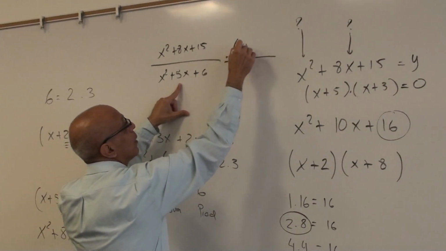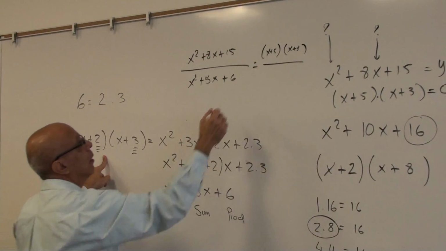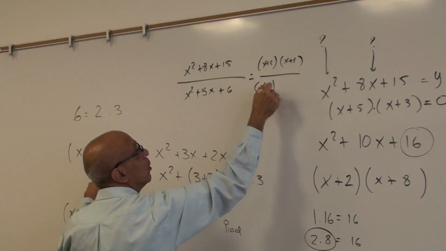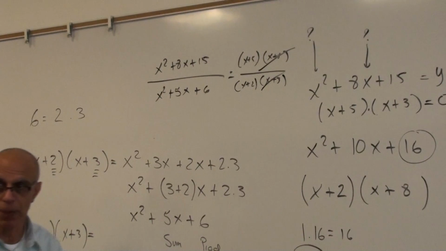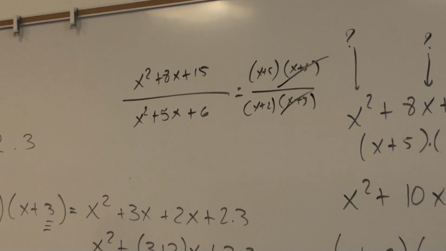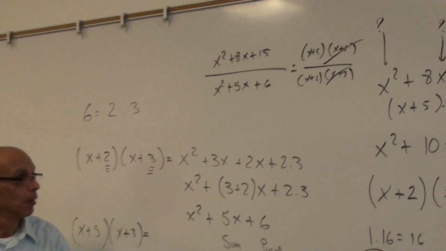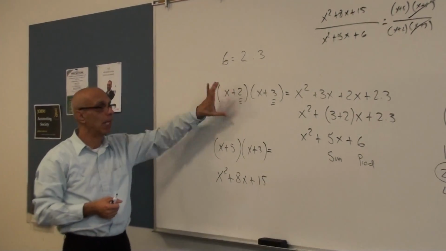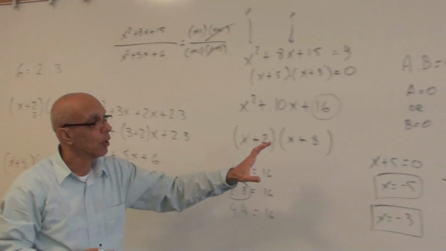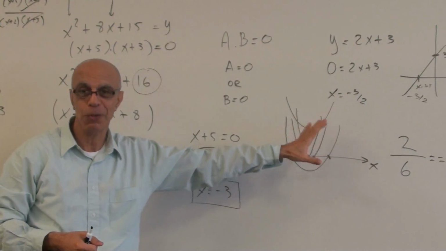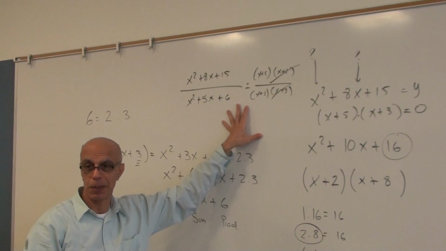So I'm going to have x plus 5, x plus 3, right? And here I can use the same thing. It's going to be what? X plus 2, x plus 3. Oh, 3 and 3, that's the same. Bingo. That's it, okay? So we covered 3 topics right now, right? First, I talked about multiplying binomials, right? Then I talked about factoring. Then I talked about solving quadratic equations using factoring. And now I'm talking about rational expressions, okay?